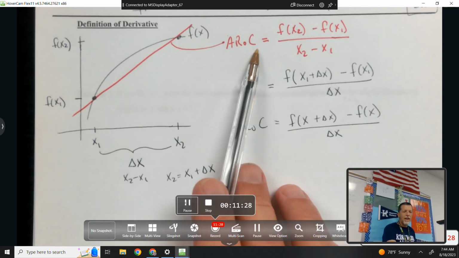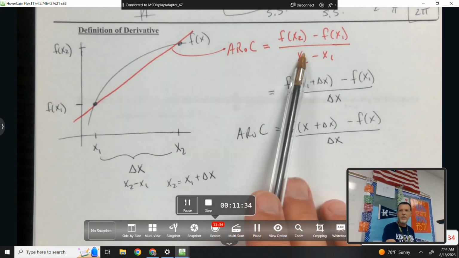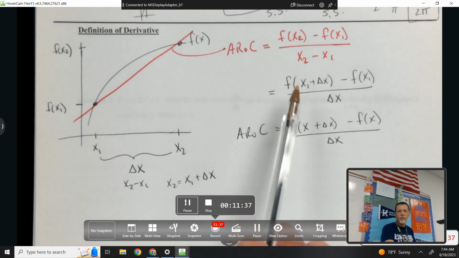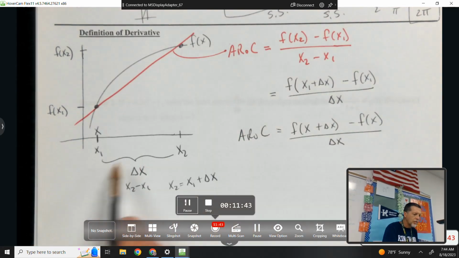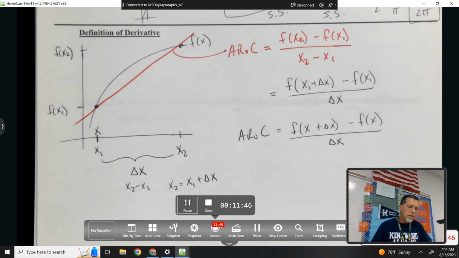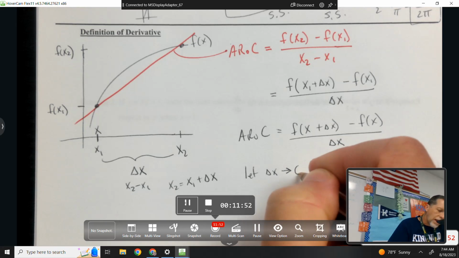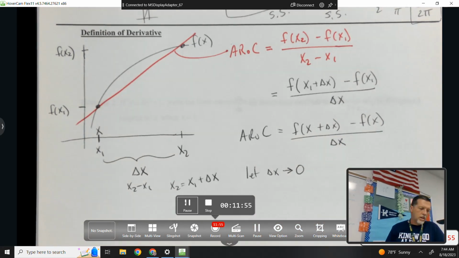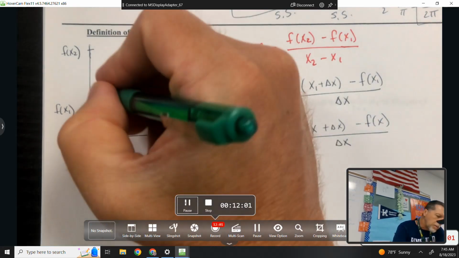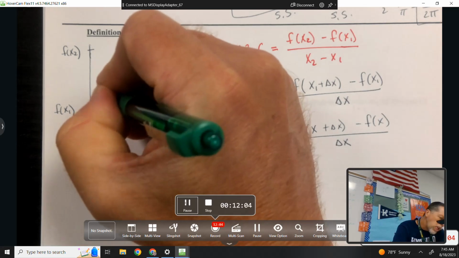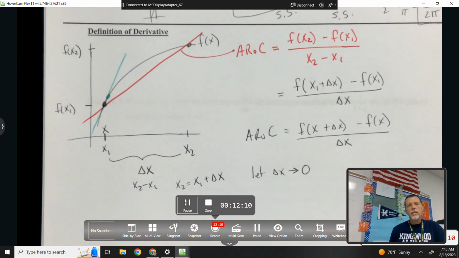So admittedly, AROC, you would not use this format. Like, why would you do that? Like, you have a formula for AROC. That's algebra 1 slope. We're good. But if we do a little bit of algebra gymnastics, we can land here. So here's my x. There's some delta x that way. But if I let delta x get really, really small, like say go to 0, so my x is still here, but if I change my delta x to be something really, really small, and there's my new line.